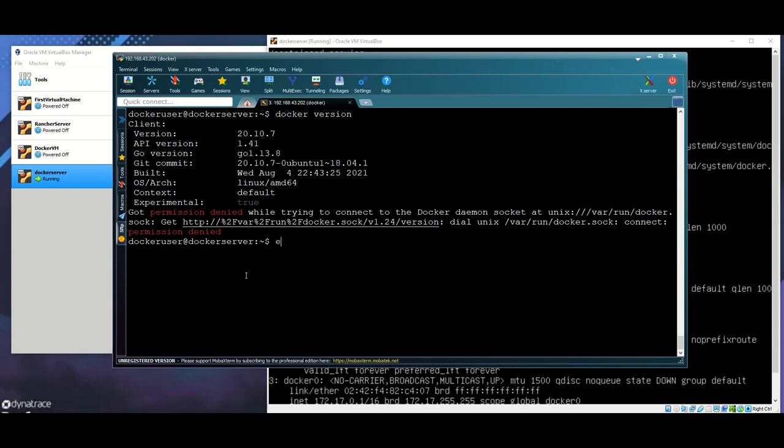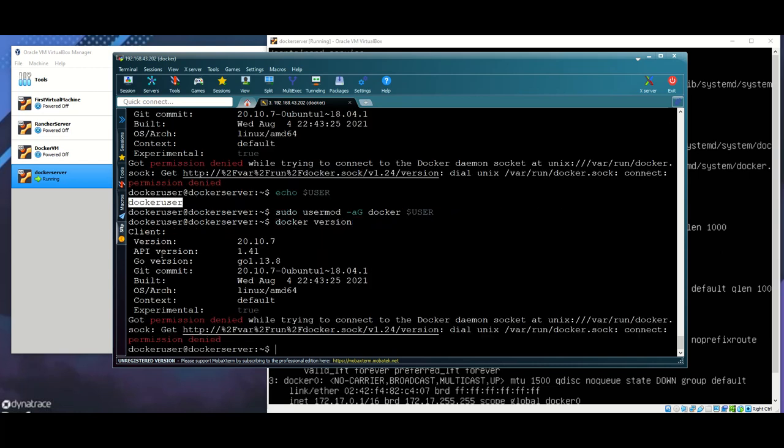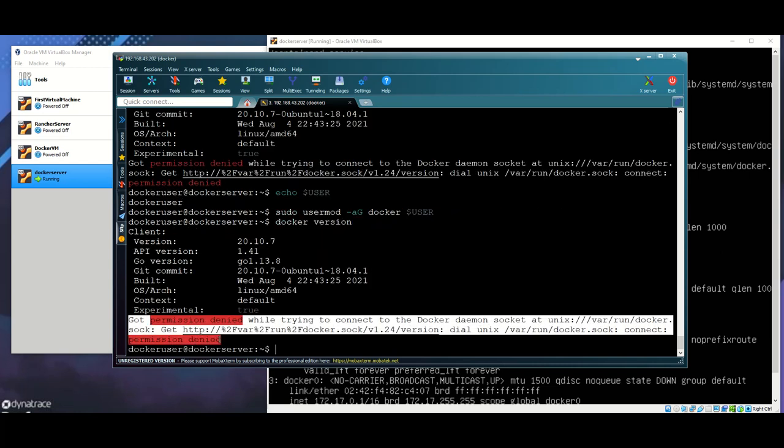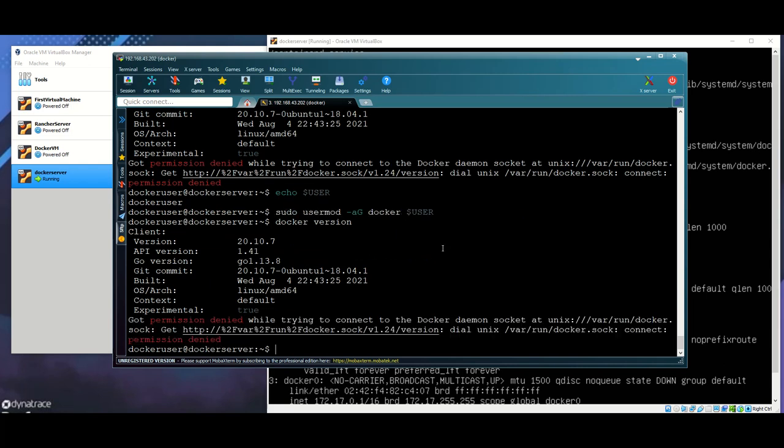So when I do a simple echo $USER, you might see the same user which you have logged in as and using which you are running the commands. So if we do again the same thing which we talked about, sudo usermod -a capital G docker $USER, this does work out fine. And now when we do a Docker version, we still see that there is an issue. In order to reflect the changes done by this command, we actually need to reboot the VM. So we do sudo init 6, which is a shortcut to reboot.